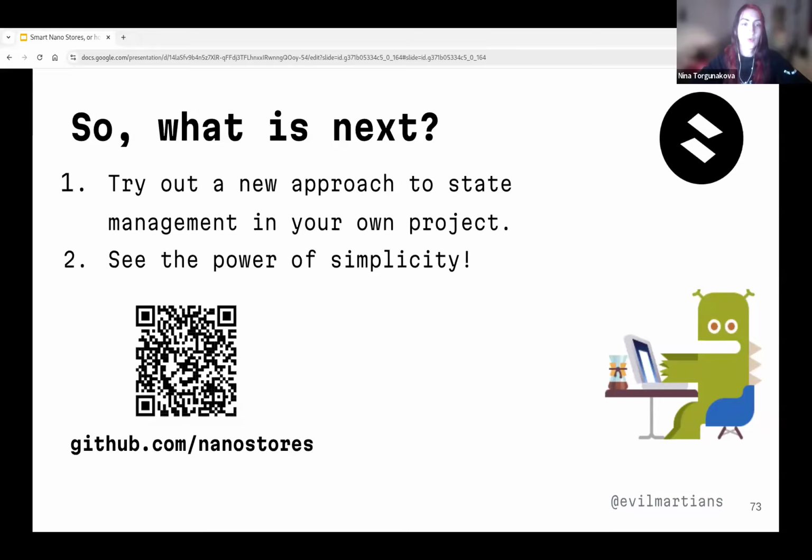We believe that moving to easy to understand processes is important and necessary. So next time when you realize that you need to store state in your application, choose some minimalistic approach. And just in case, Nano Stores are always ready to help you with it.